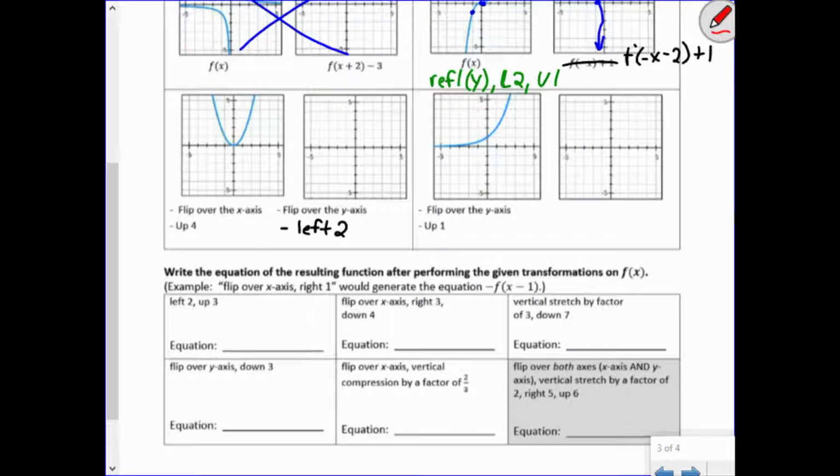So we have the flipping over the x-axis, so it's the multiplication of a negative on the outside. It's going to reflect over the y-axis, which is a negative in front of the x on the inside. Now remember, when you guys have a negative on the x that's inside of parentheses, you no longer have to think opposite of what you would expect for left versus right. So if I'm going left 2, you can leave that as subtraction. Again, because the negative right here lets us think like we normally would instead of the opposite. So -2 to indicate the left, and then up 4 would be +4 right there. So this is our function.